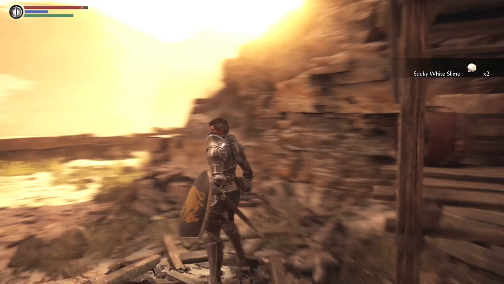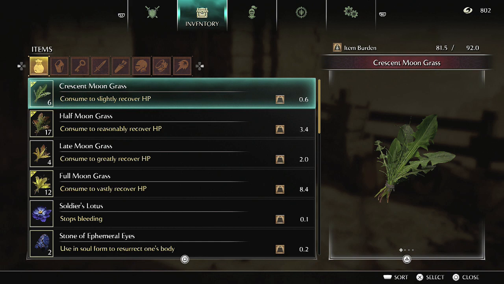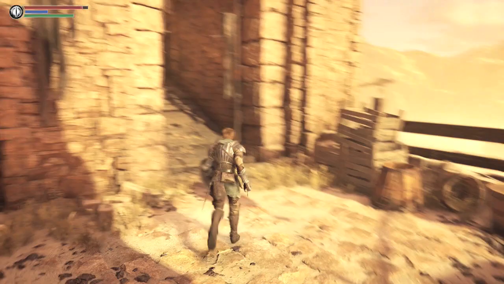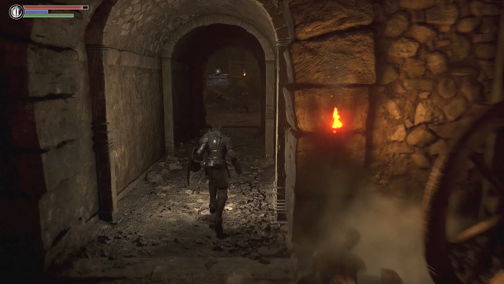We get some sticky white slime. It used to be called sticky white stuff, and I am honestly very upset about that change. But sticky white slime is a good get here because, as we read, enemies here are weak to pierce attacks, and they are weak to magic. In my head I'm always going to think of it as sticky white stuff. It enchants your right hand weapon with magic, so that will give your weapon magic damage. It'll let you kill the boss of this area faster, or just enemies if you want. It's probably better to save it for the boss, especially if you're having trouble with it and you're a melee build, as I am.